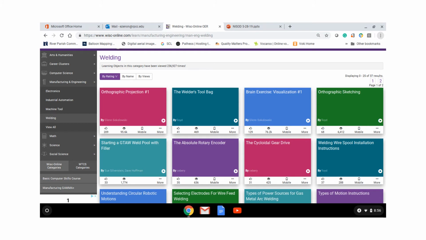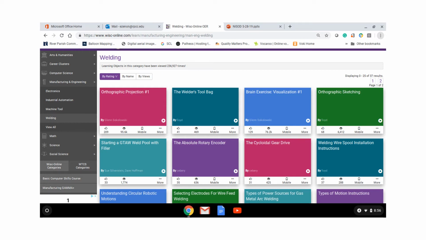So I took an even deeper dive to show you some of the welding resources that they have. And these resources are typically some type of video or tutorial followed by an activity. So you can see here, I'm not a welder, but these are some of the kinds of welding instructional materials that they provided.